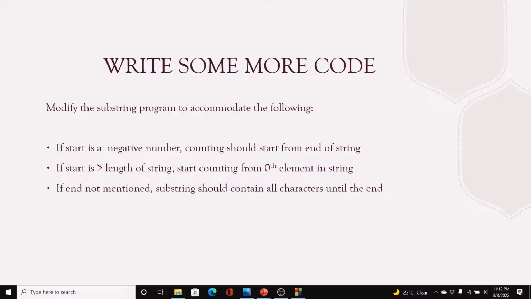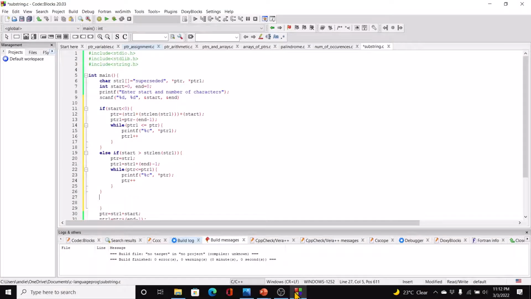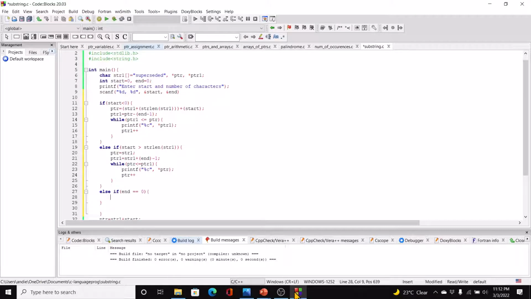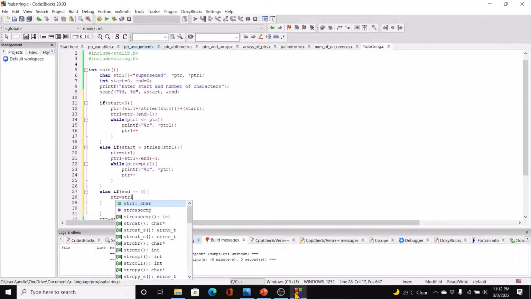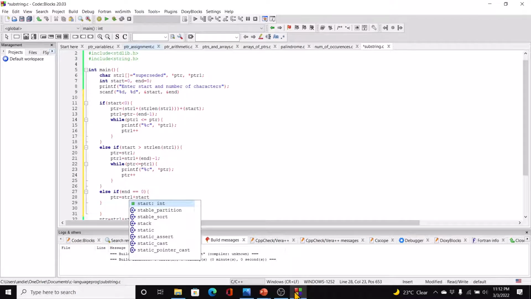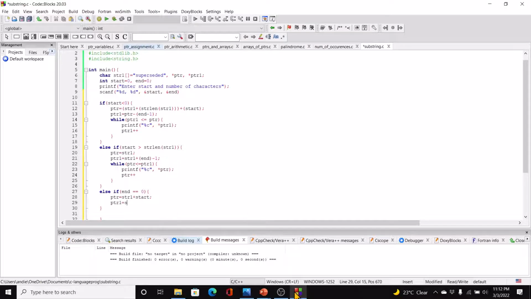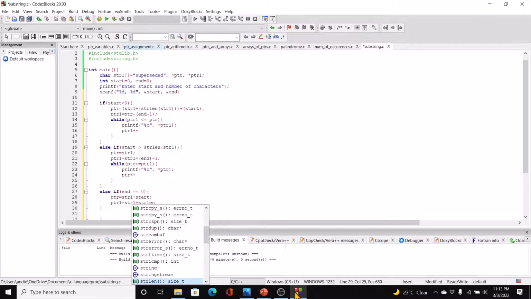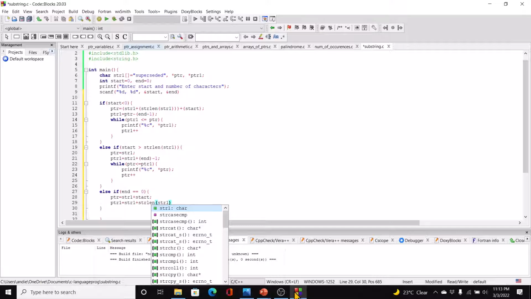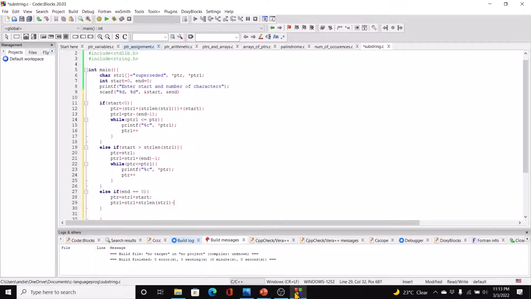So now if n is not mentioned, so else if end is equal to 0, code block, then what do we do? ptr equal to str1 plus start, because start would still be specified, and then ptr1 equal to str1 plus strlen of str1 minus 1, right?